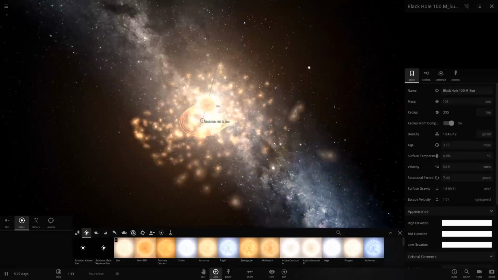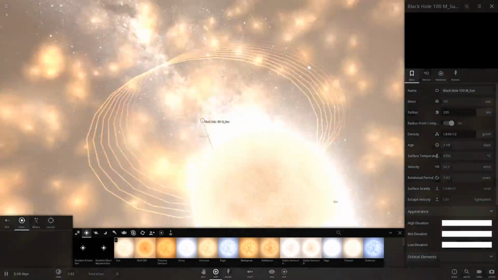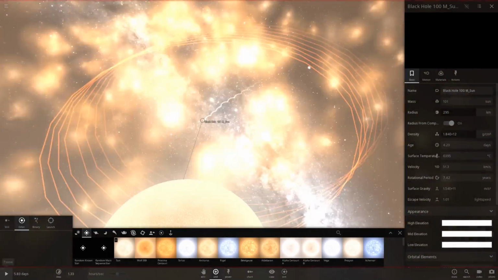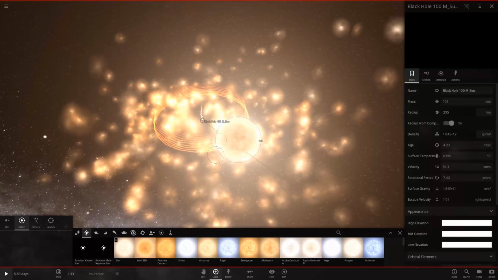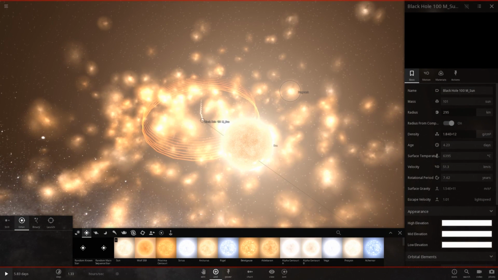Somebody did post a comment saying black holes have event horizons, not Roche limits. That is incorrect. They do have Roche limits. Okay, let's go ahead and just pause time here so you can see what's going on. The Roche limit is the point when a mass becomes so close to the larger, denser object, and the tidal effects are greater on the closer side than they are on the further side. So it's causing so much pull that it's essentially going to start breaking everything into fragments, and turn into a beautiful ring or accretion disk.